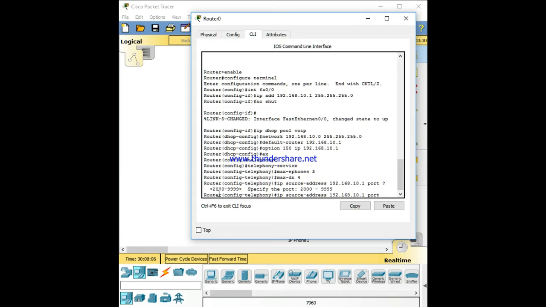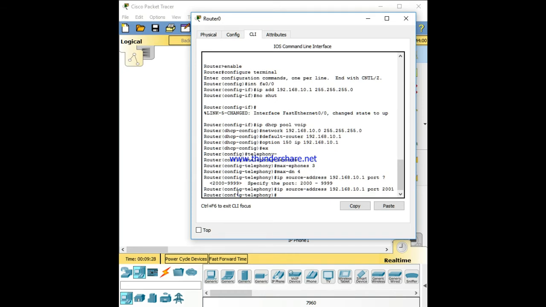We have port numbers 2000 to 9999, so we can use any of these ports. Let's select port 2001. Now we have selected this port and the IP source address is this.